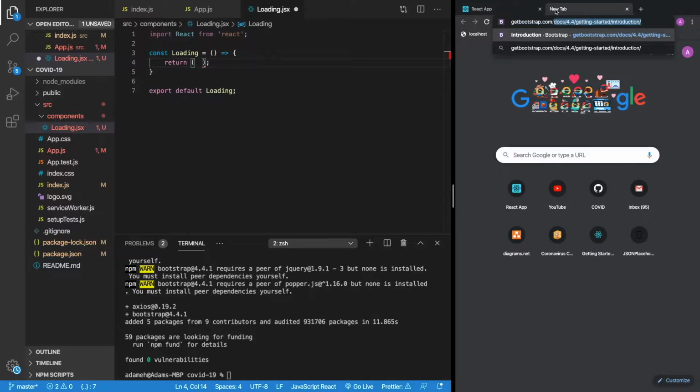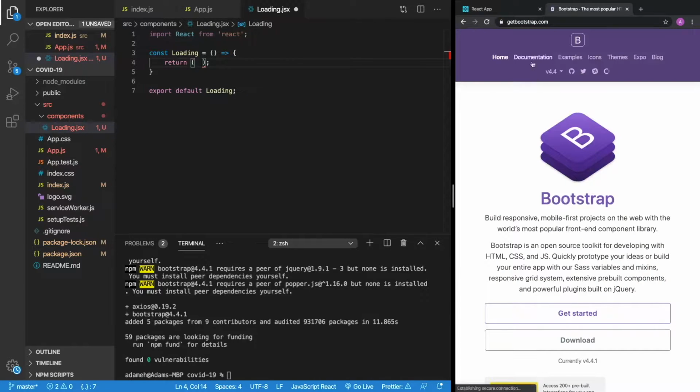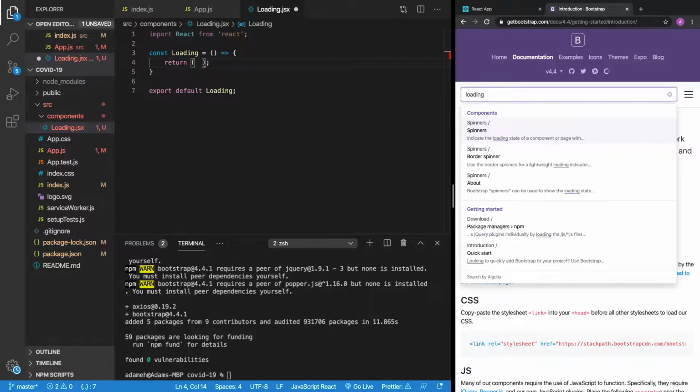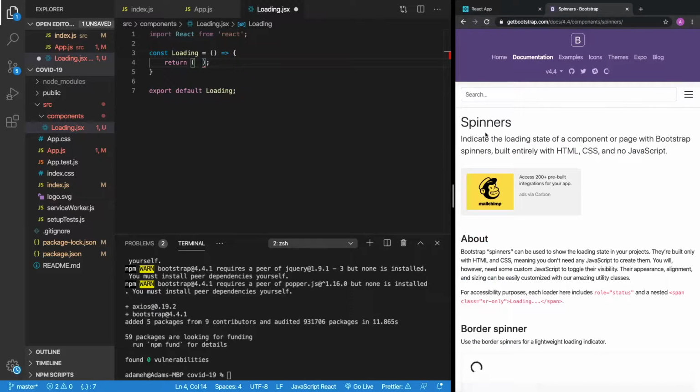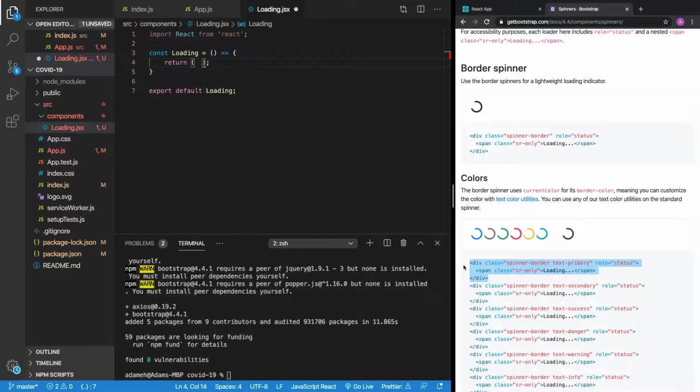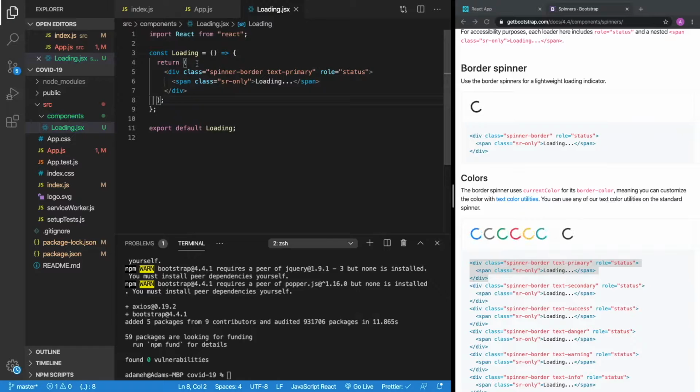And we will go there to get bootstrap.com. Go to the documentation, and then we can just find loading or spinners. When we find that spinner over here, we get some awesome HTML that's already been produced for us. So we can take that HTML over here into the loading spinner, paste that in, and all we have to do is rename the classes over here. So I highlighted class, and then I hit Control D or Command D on a Mac, and then right, and then I have two cursors on the screen, so I can just type name, and there we are.